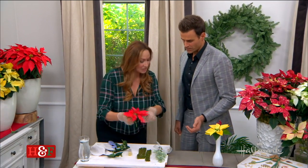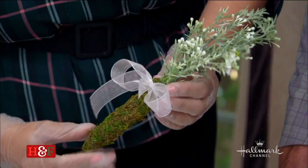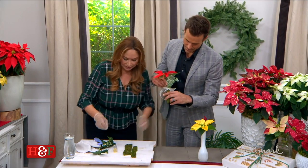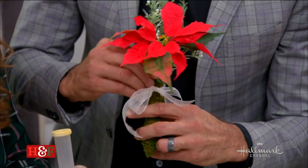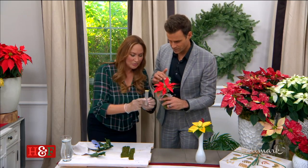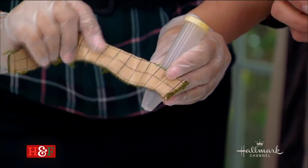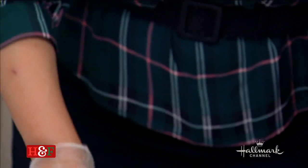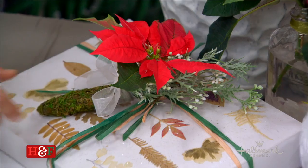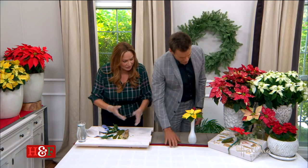Here's an idea: let's use this as a gift topper. What you do is take one of these little water spouts used as a floral pick. I got some moss with adhesive and wrapped it so you don't see it. Then you place it on top of a gift — look how beautiful. Imagine giving a gift over the holiday season with that on there, or even as a place setting.